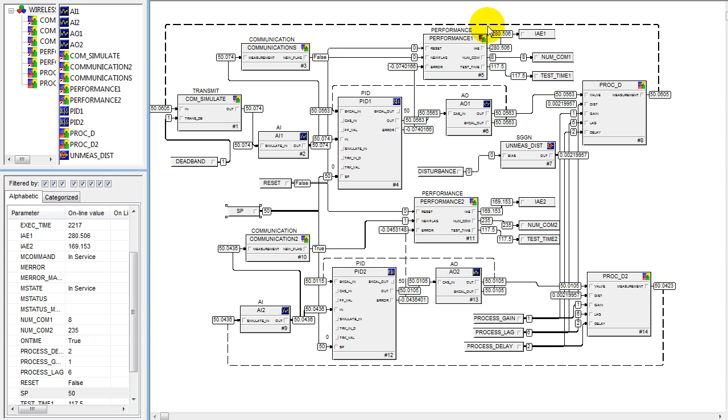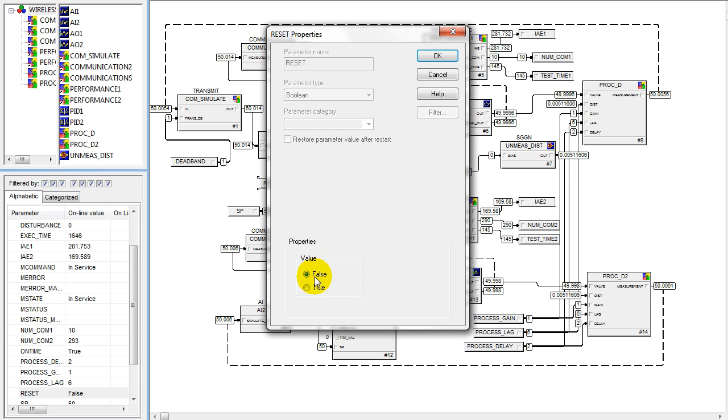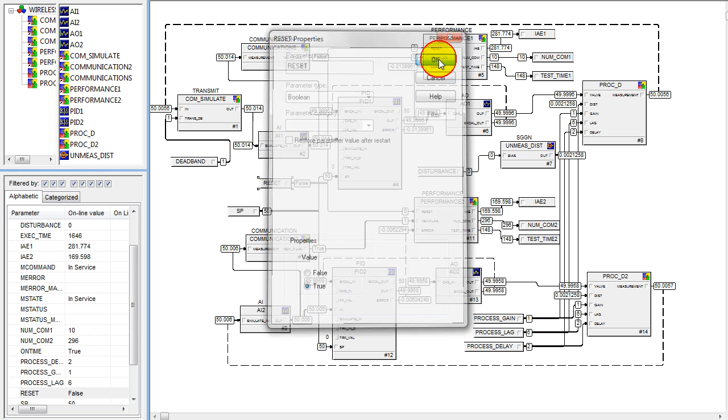If we examine the performance for set point change, we notice there is some difference in the interval of absolute error. However, if we examine the number of communications, we see that we only had 9 communicated values versus 270 values for the wired. So by a factor of 20, we had fewer communications in the wireless, and yet the control was comparable.